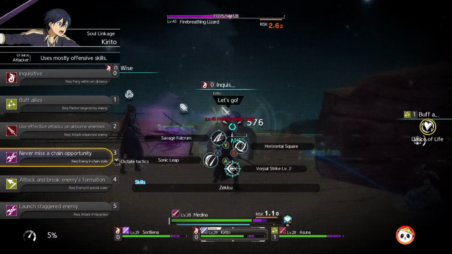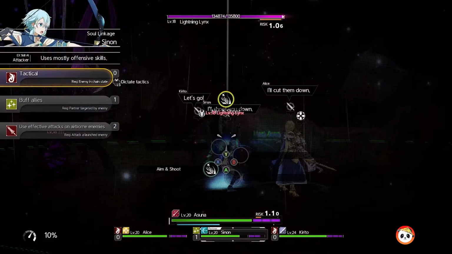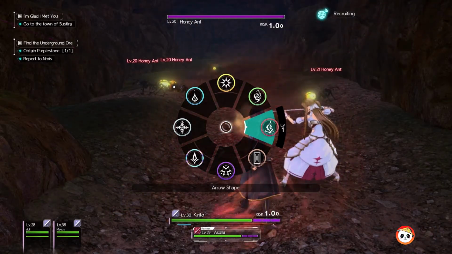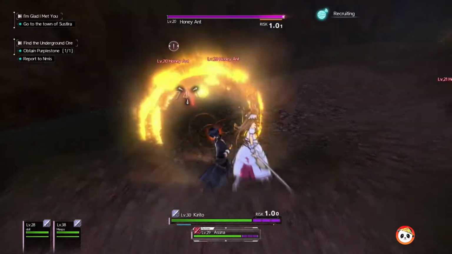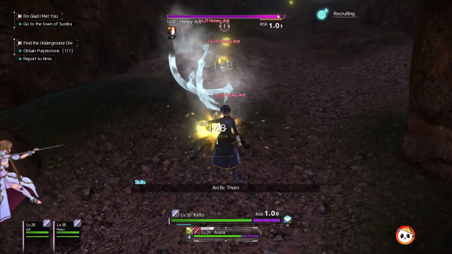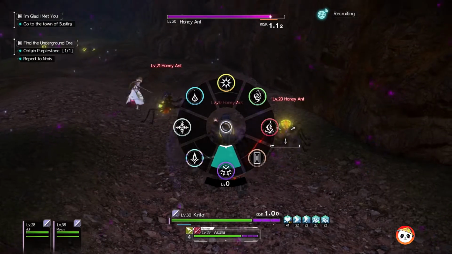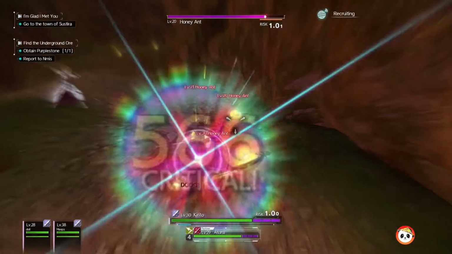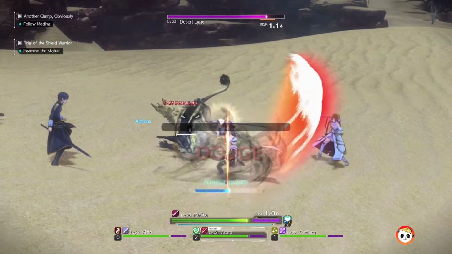In addition to switching out your members on the fly and issuing orders, you can even learn magic in the form of sacred arts. The sacred arts have been alright for me. I don't use them too often, but that's really for you to experiment with. When fighting enemies though, you get lots of defensive options. You can sidestep, guard, perfect guard, and parry from left or right.